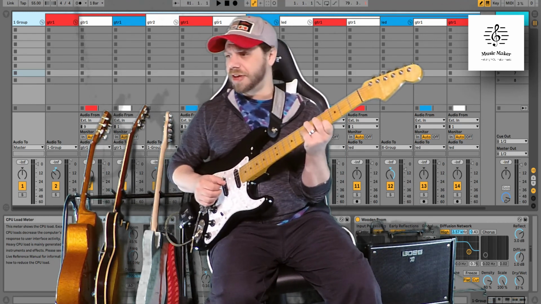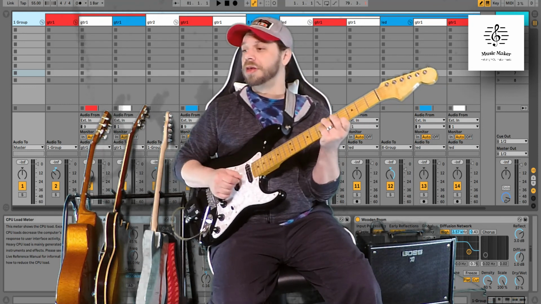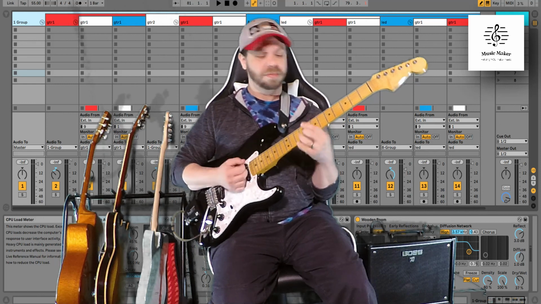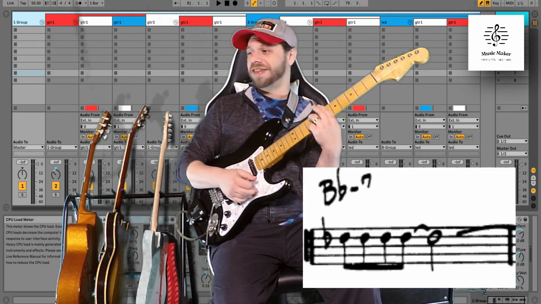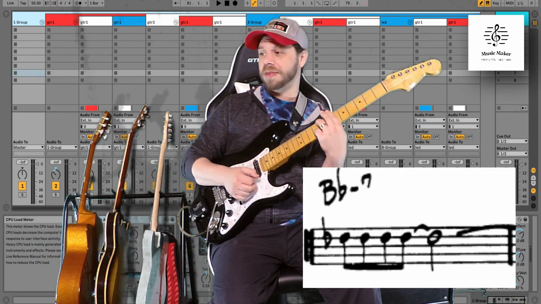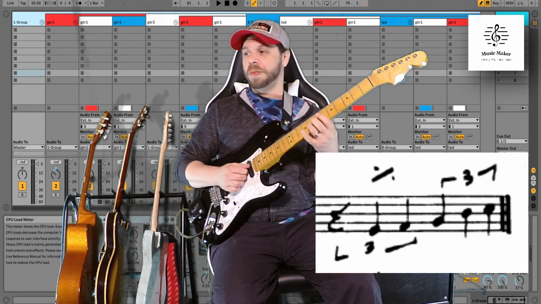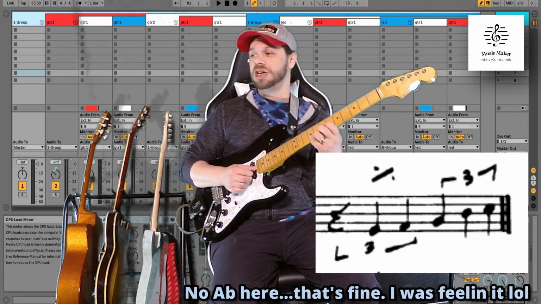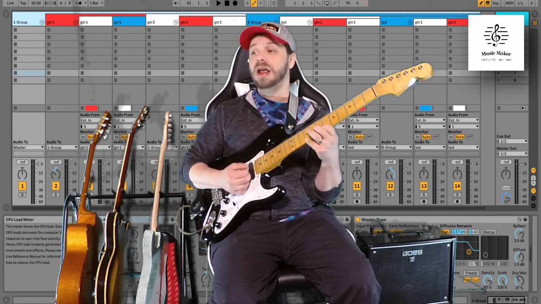Then running up this scale here, we're leading up to the minor third in B flat 7. So the D flat that we're ending on is kind of our destination. So I always think about that. But this is just a run up of the E flat major scale. So E flat, F, G, A flat, B flat, D flat.